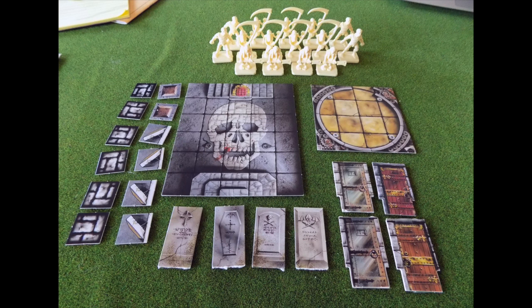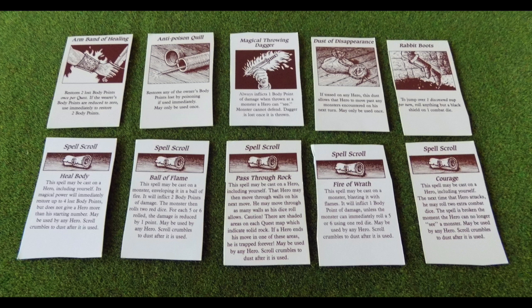One thing about this is, compared to the other expansions, these first two were fairly basic. These are pretty cheap in terms of what they're made of. They're really cheap cardboard. And it features a few extra artifacts. Interestingly, a lot of these are spell scrolls. Again, these are really cheap. They're actually smaller than the regular artifact cards. And I think they come in a sheet, which is why they're a little bit uneven, because you basically have to remove them by hand.